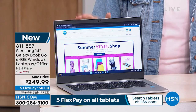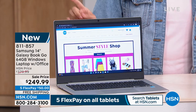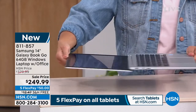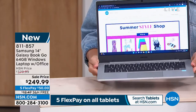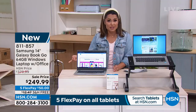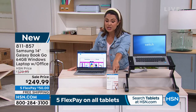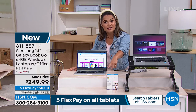It's a name and brand you know — Samsung. It's super smart. The expandable memory is a huge perk. Being shockproof, the spillproof keyboard, that 180-degree hinge — it's durable and it's going to last. It's going to do the work you need it to do, and this price is unbelievable at $130 off with free shipping on top of that. Thirty days to try it out, and if you don't love it, send it back. Fifty bucks gets it home on FlexPay. And we're including that Microsoft Office 365.